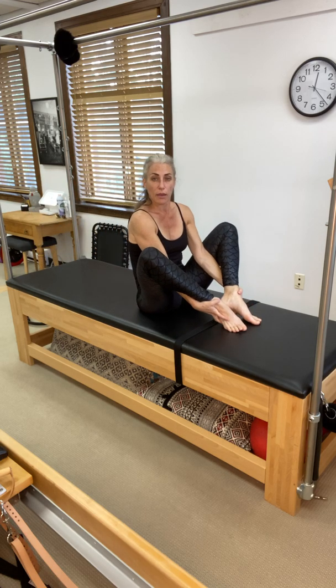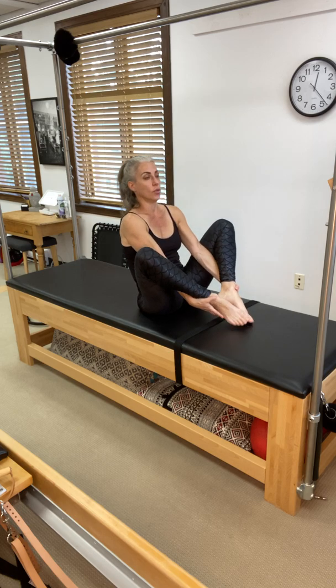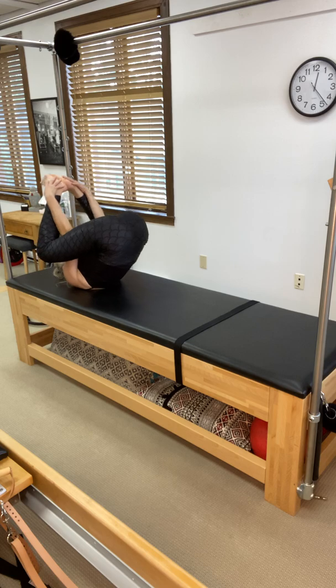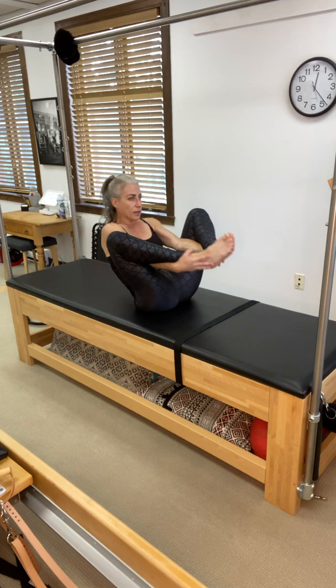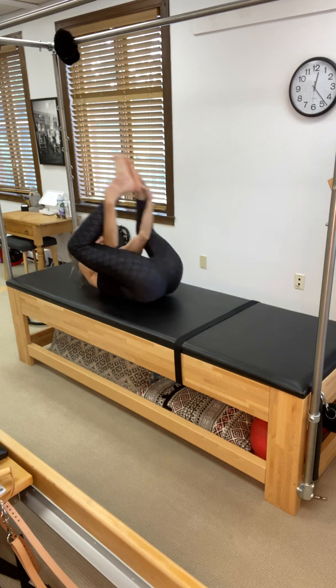So let's say shoulders and hip balancing is hard for you. You can add just a rock back and roll up. Rock back and roll up. If that doesn't work, you go back to rolling like a ball, all right?